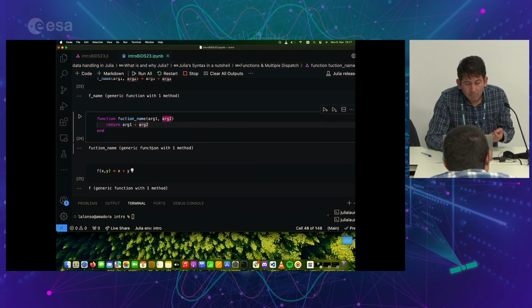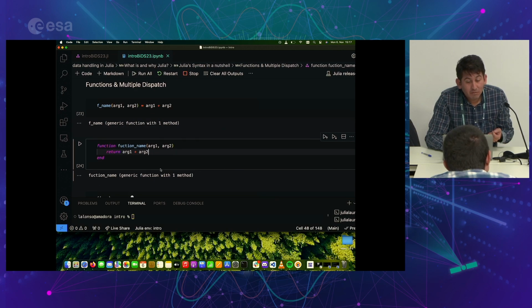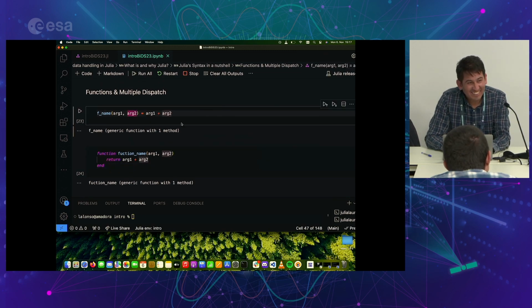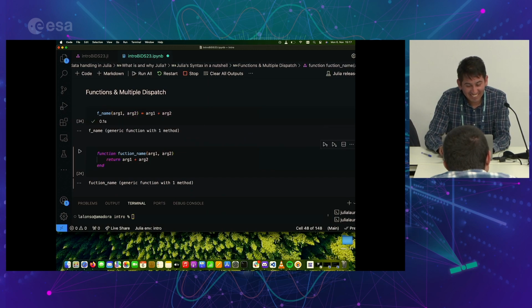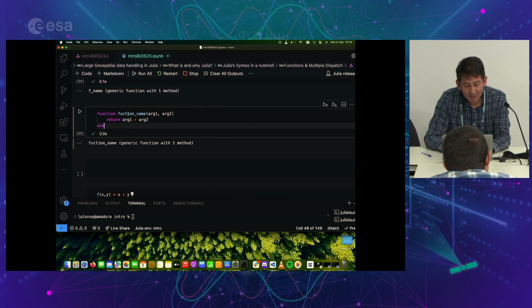And what if argument 1 is a string and argument 2 is a boolean? What do you think will happen? That will fail. It will fail, and then you have to handle it with an error, like in object-oriented languages.